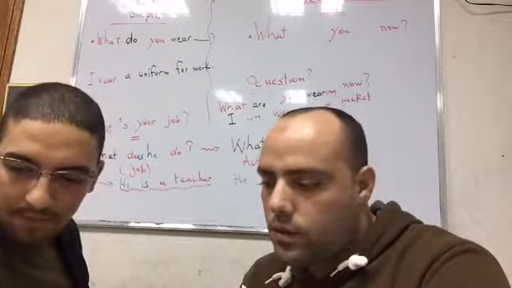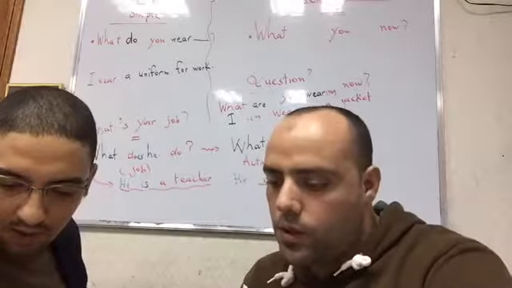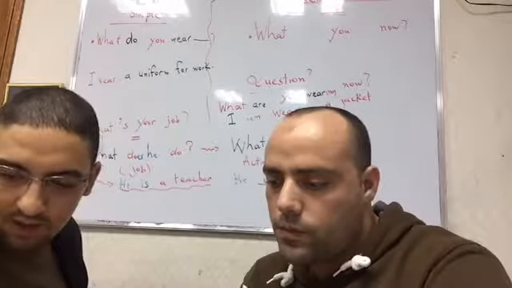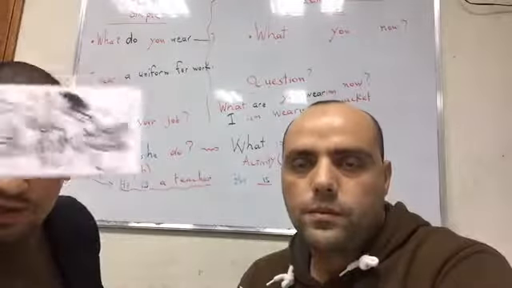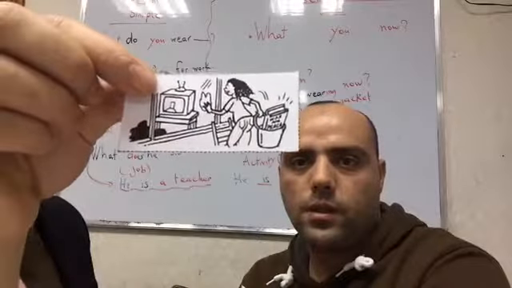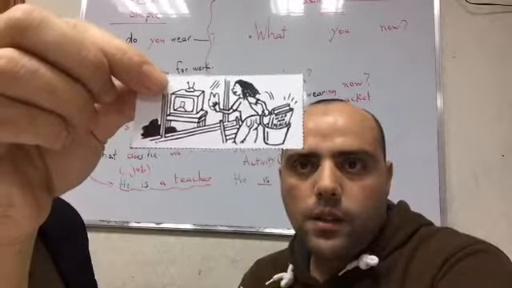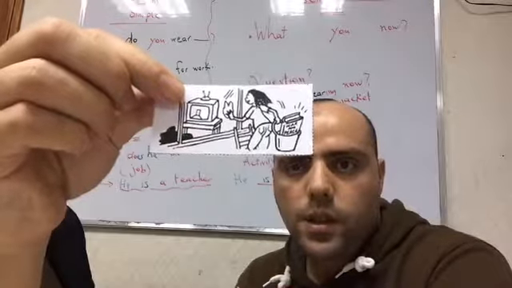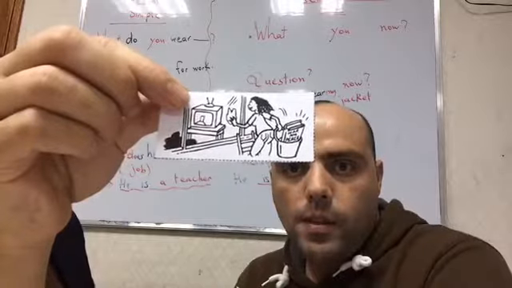Okay, so let's take this one here, for example, as an activity. What is the question? Okay, this is an activity, not a job. So if you want to ask about this, what are you going to say? You want to make a question using the present continuous tense. You want to know about that activity.